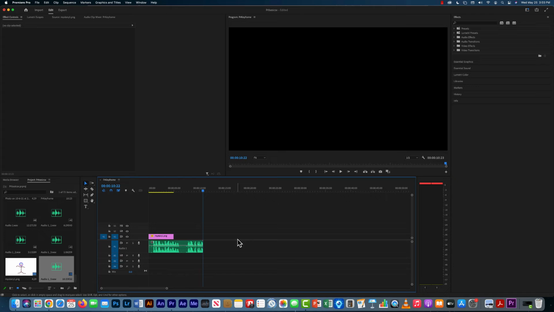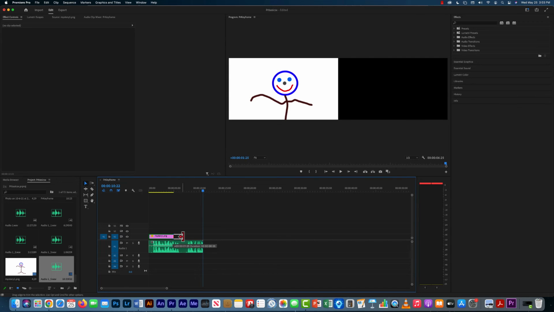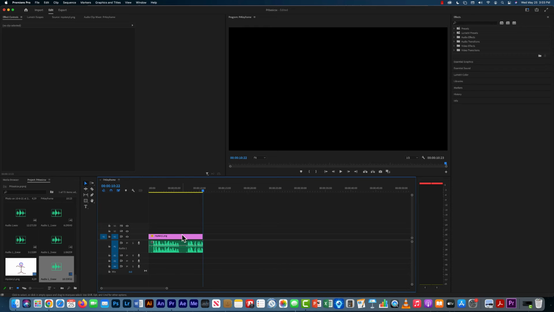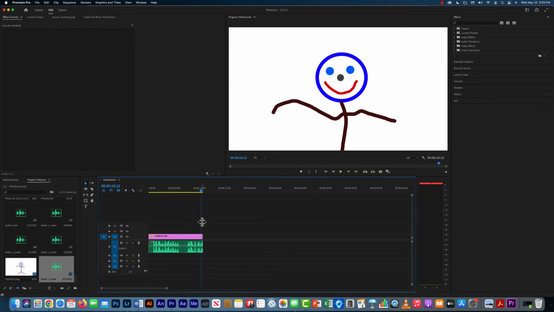Okay, so there it is. So you can see that it runs past the end of the video track. So you're just going to go to the end of that and drag that all the way to the left to match the width of the audio track below. I don't know if that's quite there yet. Right about there. All right.